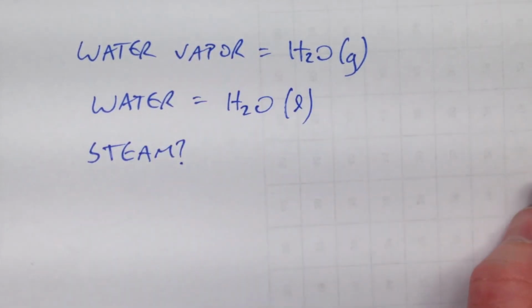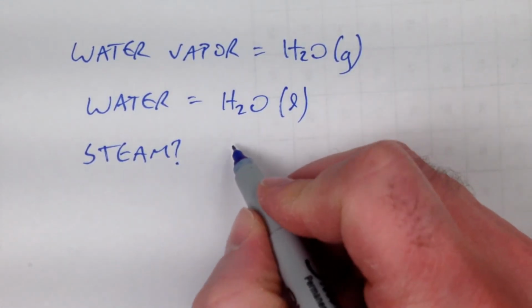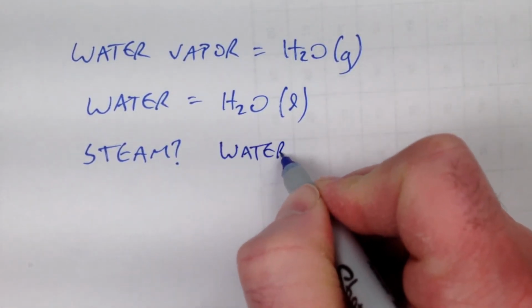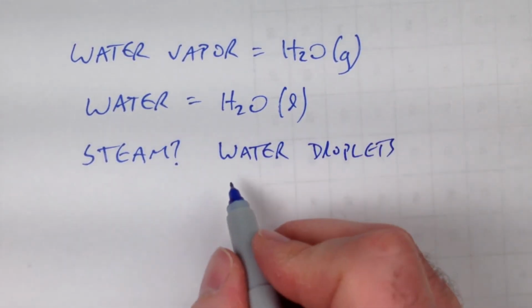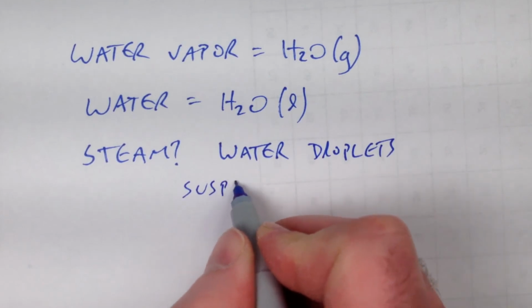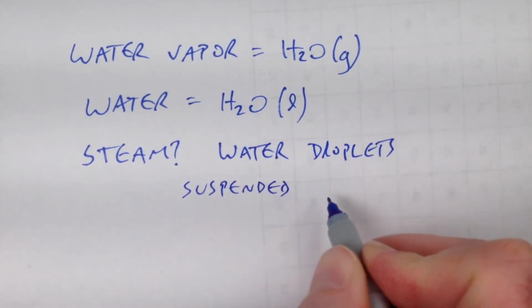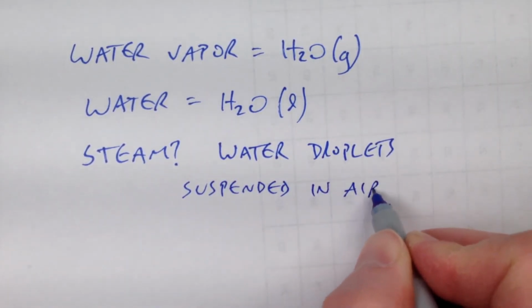I can see steam. And in fact, if you think about the steam that you can get just when you open the freezer or when you breathe outside in the winter, that's clearly not very hot. So what is this stuff that is visible? Steam that is visible is actually water droplets that are suspended in the air.